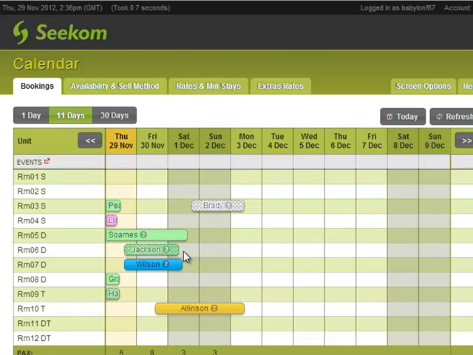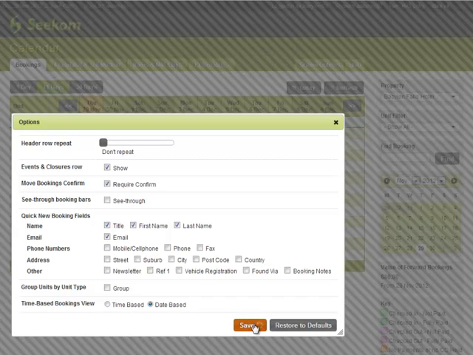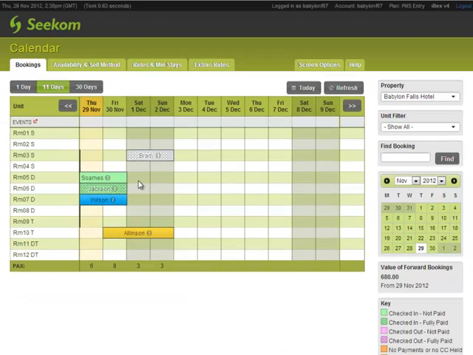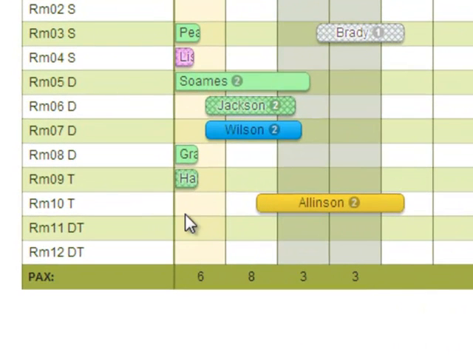Now not everybody likes to work that way, so what we have is the ability to simply toggle that to a date-based view where it will block out the whole of that day. So there, some people find that much easier to interpret what's going on the calendar. The disadvantage of doing it this way is that it doesn't show you information about the guests who are checking out today. So again, if we just go back, obviously we can see now we've got 4 guests who are due to be checking out, and one of whom we can see from the colour coding here has already left.